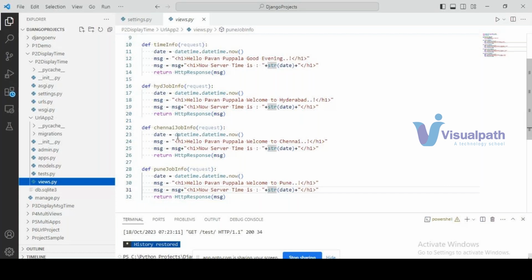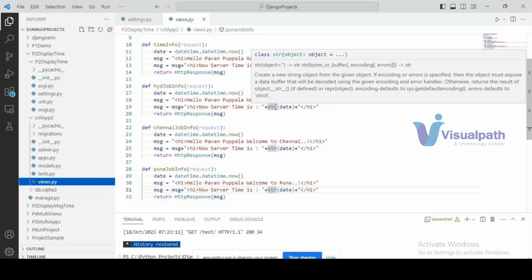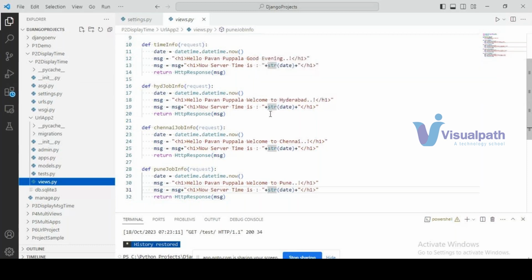So this is about the Django framework. Not only Django, we have Flask also. For machine learning we will use Flask, and for web applications we will use Django. The difference is Django is heavyweight, so it has different features compared to Flask. But Flask is very limited and very lightweight, so we can easily use Flask to access the machine learning models. So this is about the Django framework.